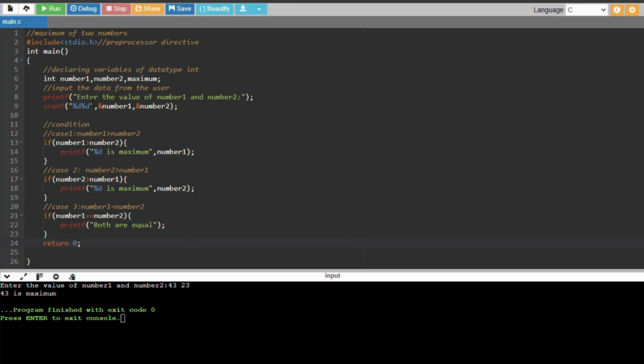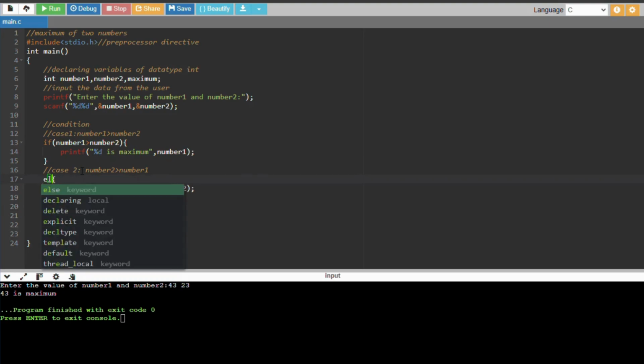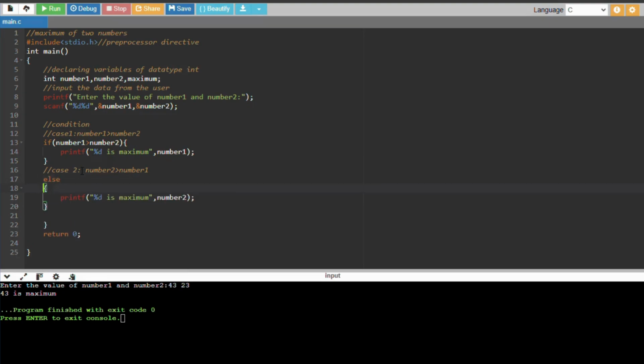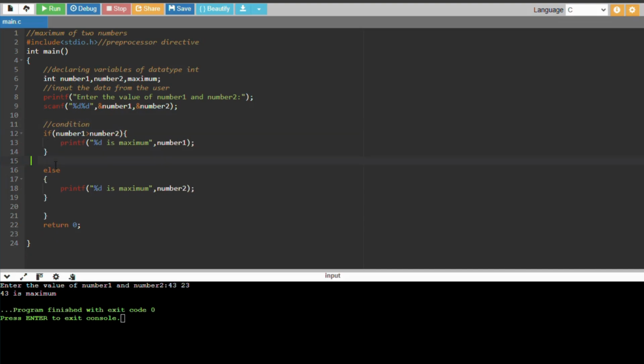Now let's try this program in another method. If we know that the user is not going to enter equal values, meaning he is entering distinct values, then no need of using the second if block statement. So instead of that we are going to use if else statement. So we have removed the if block, and now no need of cases, because we already know that the user is not going to give same values, he is going to give distinct values. We are going to use if else condition.